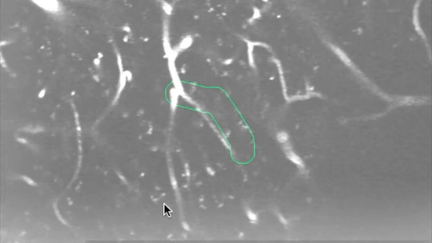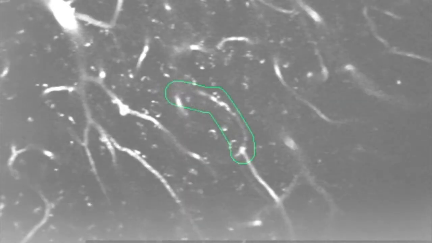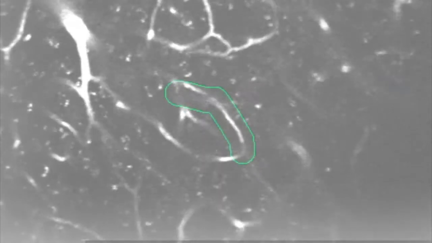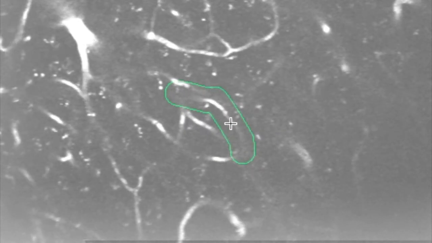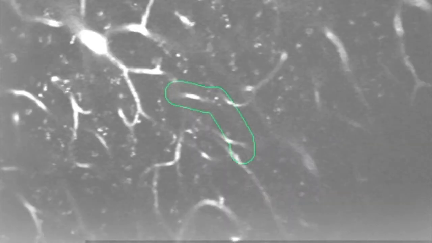This is another beginner stalled video. But the big question in this image is, which vessel is this green outline indicating? As you can see here, it looks like maybe this piece of vessel is what it's trying to get you to look at. But in reality, it's this image right here. So this vessel right here, as I flow up and down, you can see it travel throughout the piece of green.